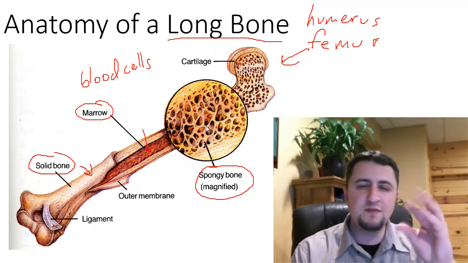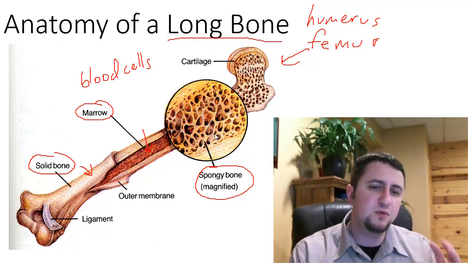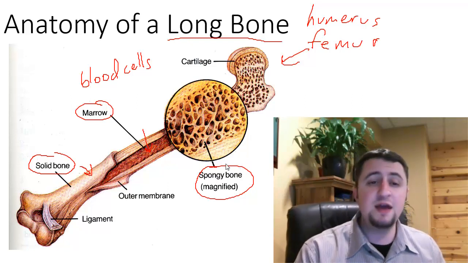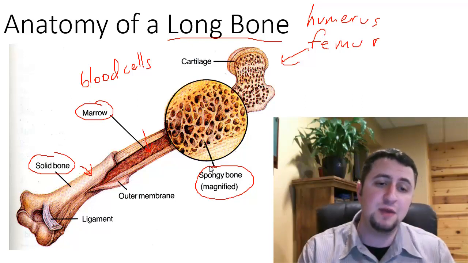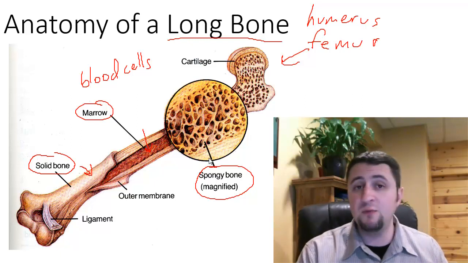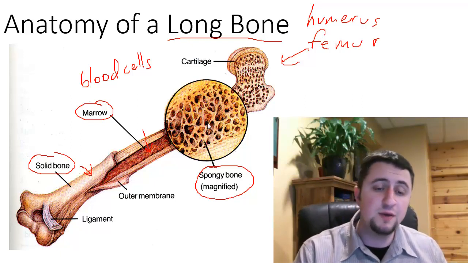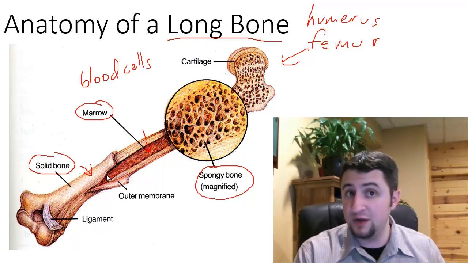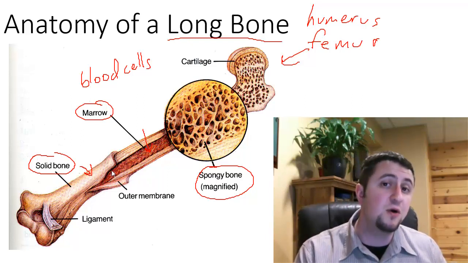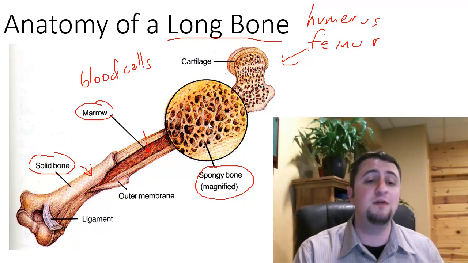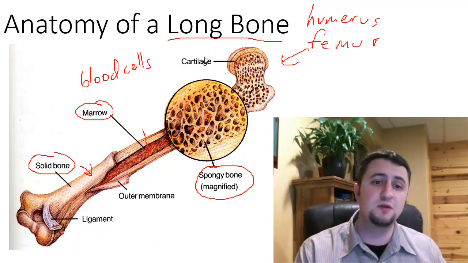On the inside of a lot of bones, there are areas where they have a lot of holes and it's very porous, looks like a sponge. If you think about why that is, it's important for a bone to have that because otherwise the bone would be really, really, really heavy. So it's better to be lightweight, allows us to move around easier. So how do we get around that? Well, we have spongy bone. If a bone was made of solid calcium, remember calcium, if you look on the periodic table, is a metal. And so metals are heavy. If your bone was made entirely of calcium, your bones would be really heavy. So the spongy bone allows our bones to be a little bit lighter.